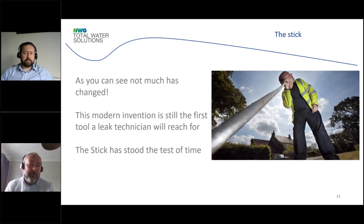You know, these will have been put in 50 years ago, 60 years ago when these sites were brought into production. So yeah, there's not a lot of plastic on private sites, which is a lot less challenging than if there were plastic, because, like I say, it doesn't give much leak noise off, whereas metallic pipework does give leak noise off to a higher proportion.